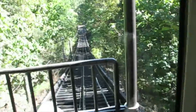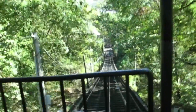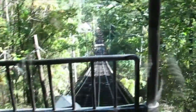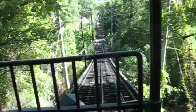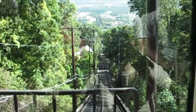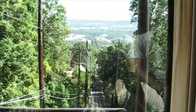The Astrodome roof overhead allows you to see the horizon and surrounding countryside without having to move from your seat. The incline center rail is used by both cars going up and down the mountain. When we enter the passing switch and move past the other car coming up the mountain, we are exactly at the halfway point of our downward trip. As the incline descends historic Lookout Mountain, it will travel through the cities of Lookout Mountain and Chattanooga, as well as Hamilton County and the Chickamauga and Chattanooga National Military Battlefield.